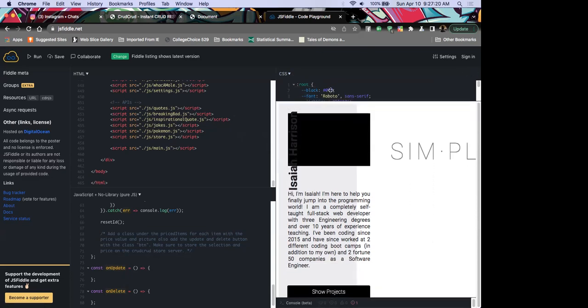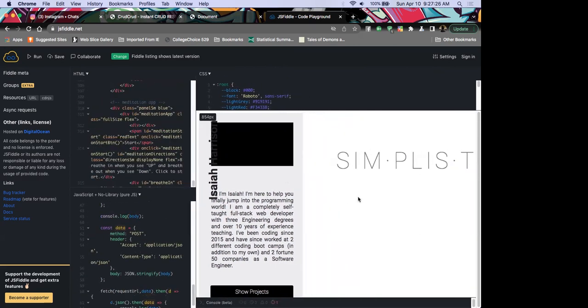Normalize CSS. That's just tidy. Nope, that's format. All right, we're just going to do it the original way. Simplest.